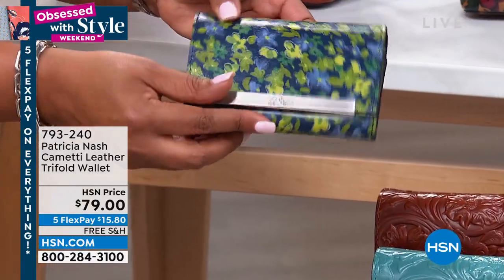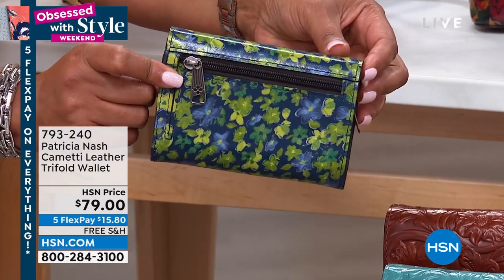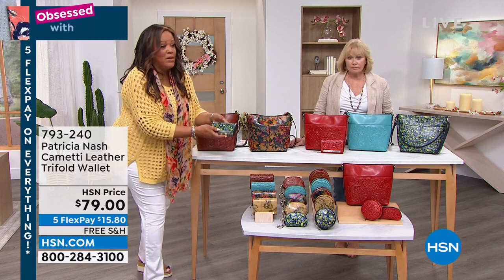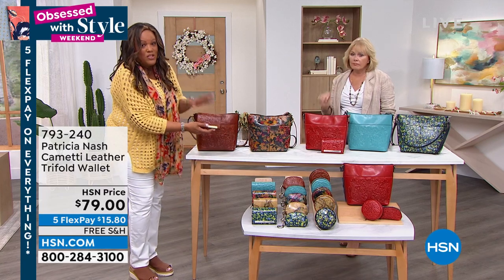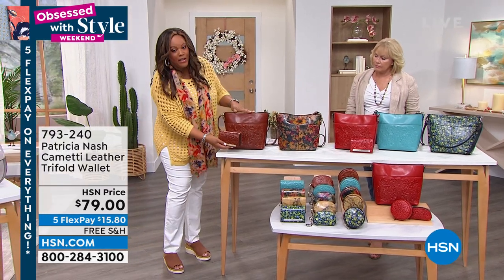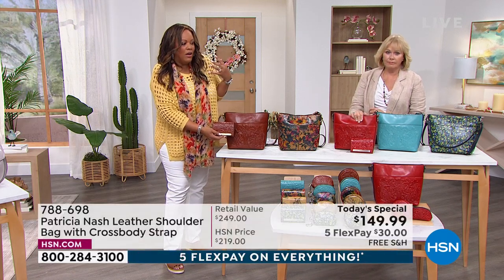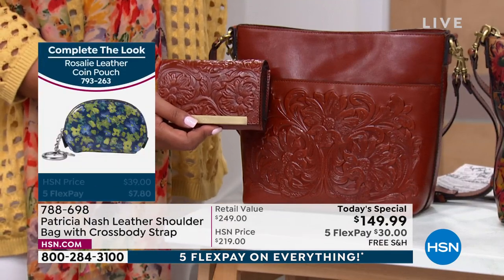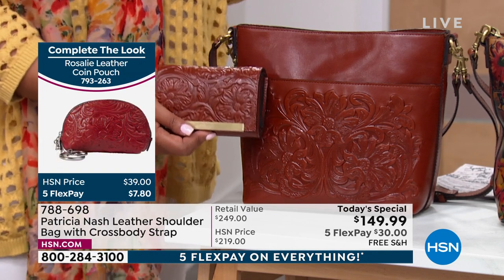I still can't believe this is another one, Debbie, at $79, that's just not going to happen in the future. It's not going to happen. Get it while we have it. I mean, you're talking $15 to get home this beautiful tan wallet to go with the tan purse. You're going to have this forever. You're not going to only carry this for 1 year. You're going to carry it for 10 years, 20 years, and then your daughters are going to be fighting over it when you're gone.